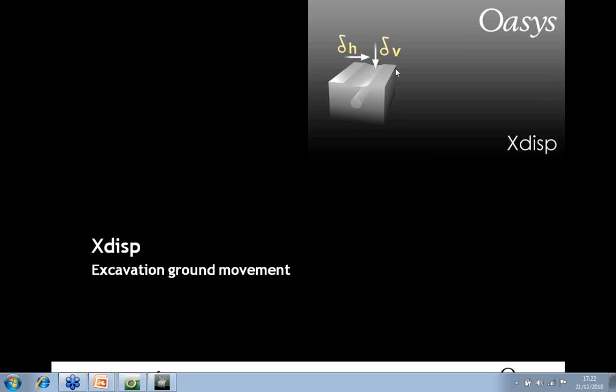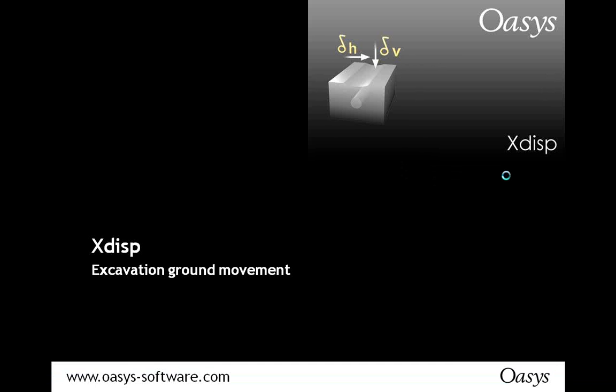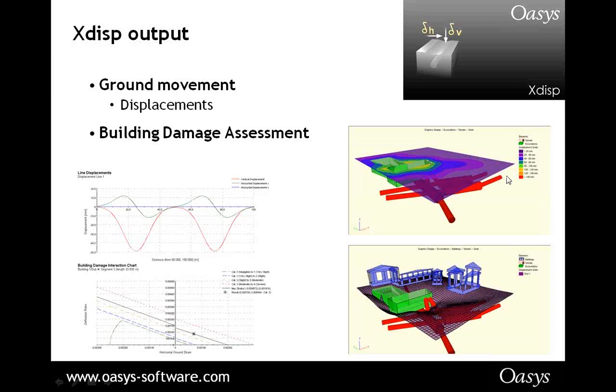Hello everyone. I'm going to be outlining how ExeDisp and SAFE can be used for retaining wall design. So we'll start off with ExeDisp. ExeDisp calculates displacements caused by excavations, including combined excavations. If you have a look at this picture in the corner here, you can just about see that as opposed to the excavation of one cube, we've combined a number of cubes. Also tunnels and shafts. But for retaining wall design, excavations is the most interesting thing.